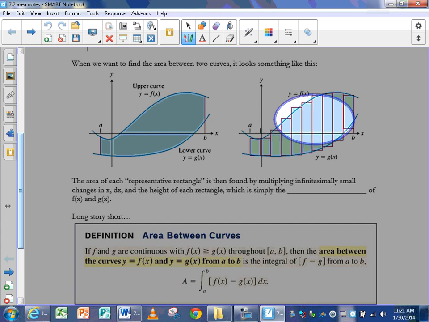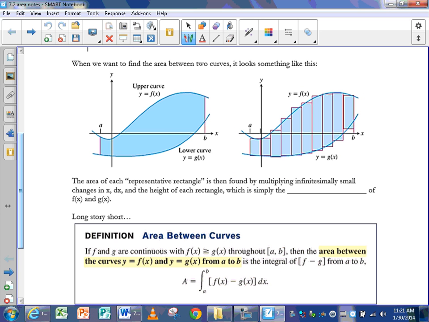Well, if I want to find the area of a rectangle and add all those rectangles together, I would have to figure out the length of each rectangle and the width of each rectangle. Well, the width is going to stay consistent from what we looked at before. My width is going to be dx. The height of my rectangle is really just going to be the distance between 2 points on the top curve and then on the bottom curve.